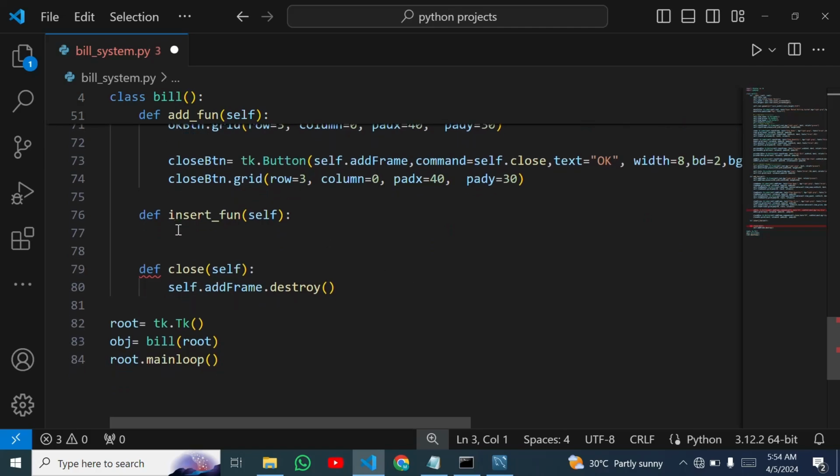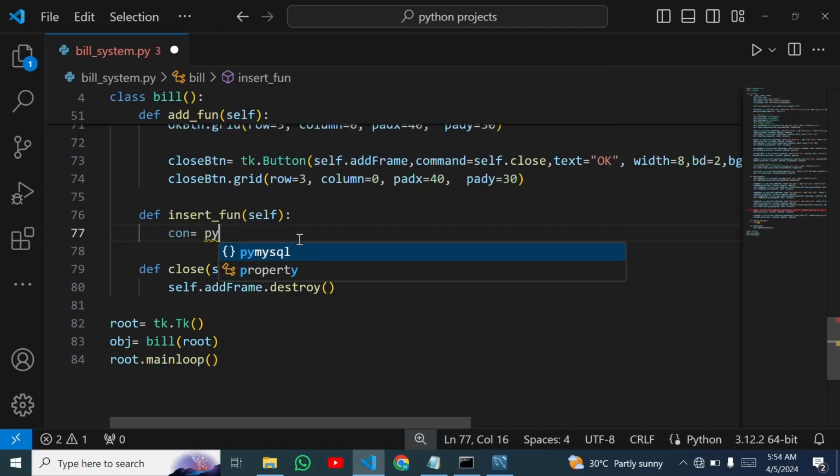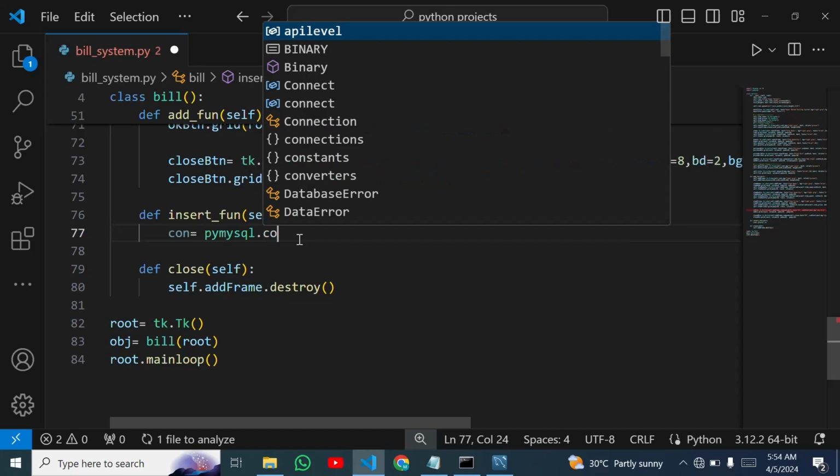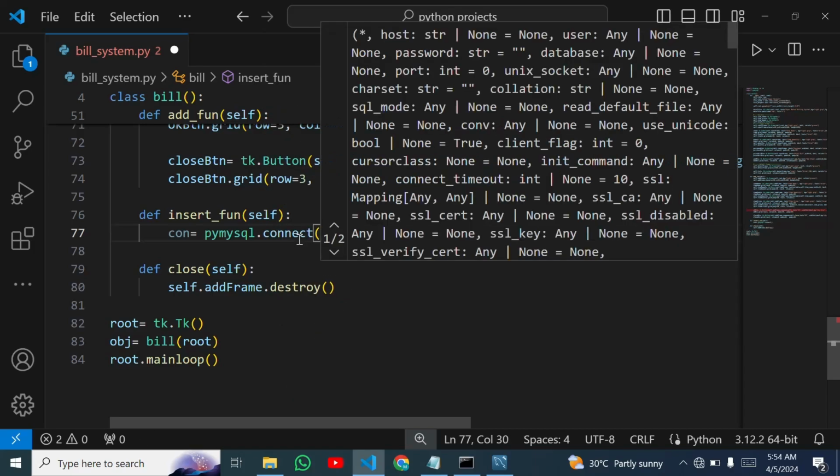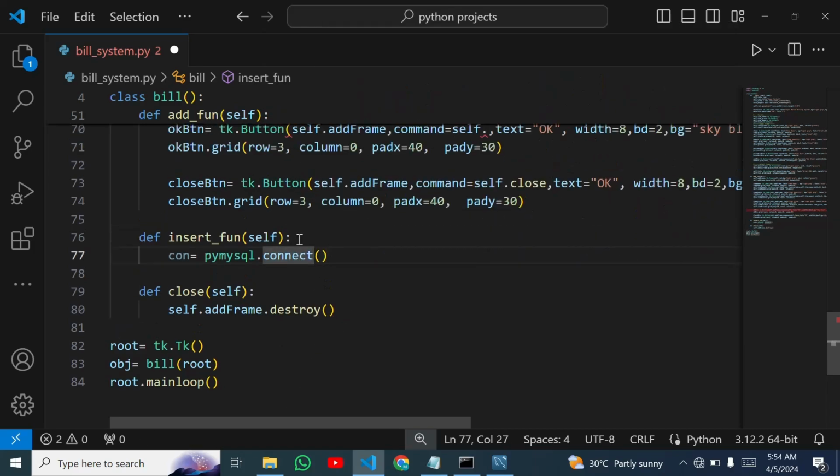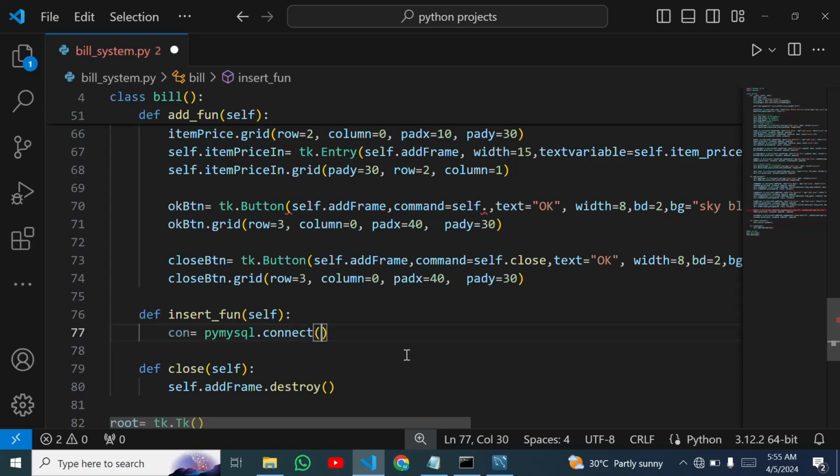So here in our insert function, I will open a connection with the database. I will declare a variable with the name con; you can use a different name. Now I will use pymysql.connect. This connect method is used to connect with the database. Next I have to use host; by default our host is localhost.